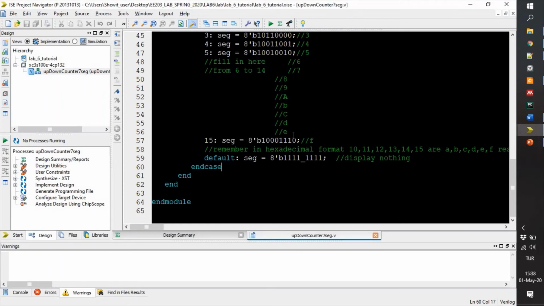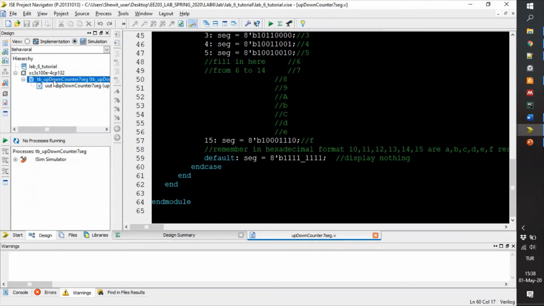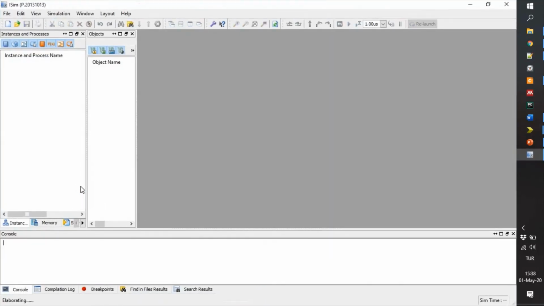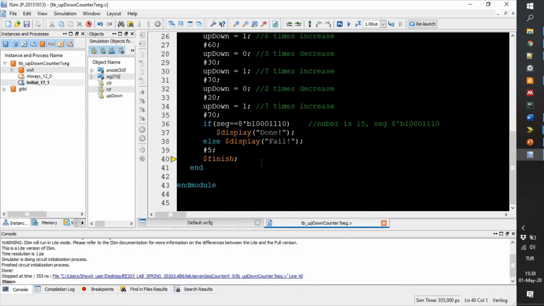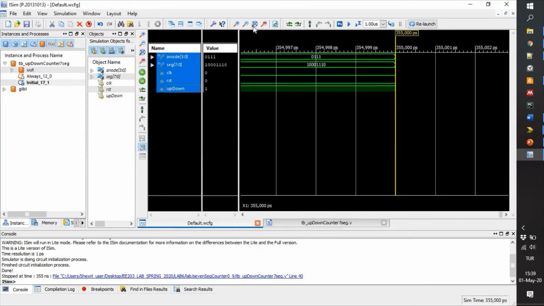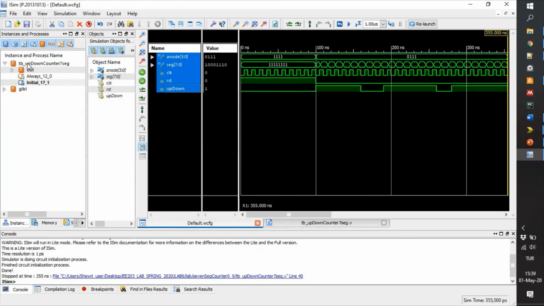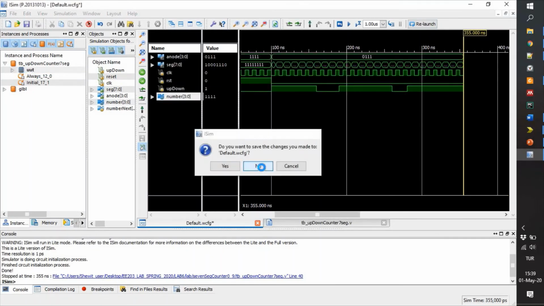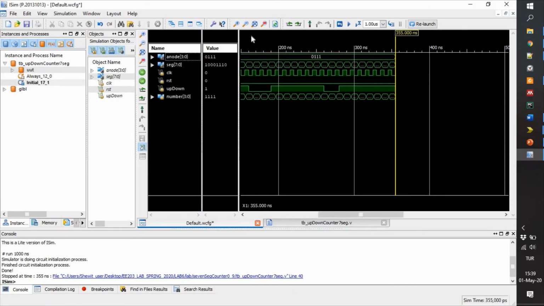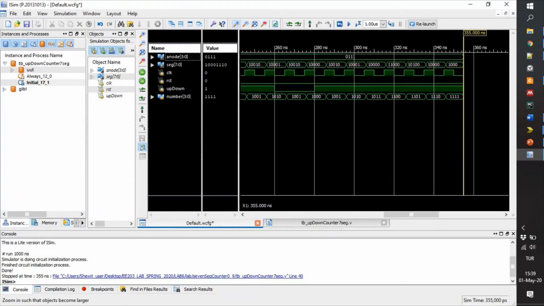So after everything is okay, what you will do is you'll go to simulation and you will run this part. When you fill it, you have to run it in this way, and then you click on default WG, and one thing you should not forget, go here, click here and add number here and relaunch. There's no need to save. Relaunch and go back to default values and press this. You can use these buttons to make sure that everything is okay.